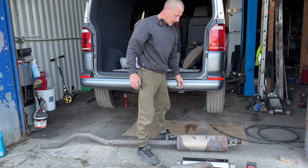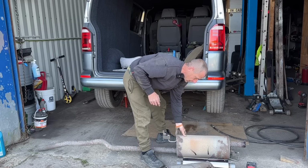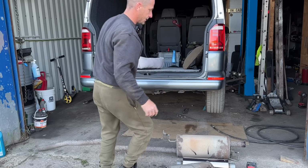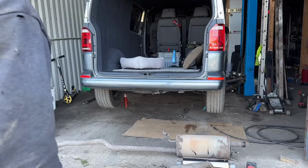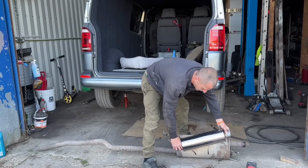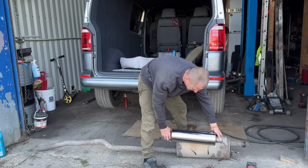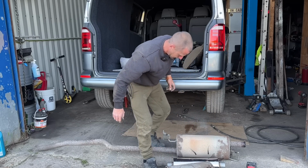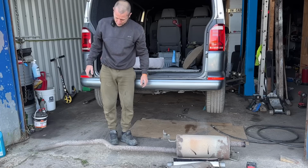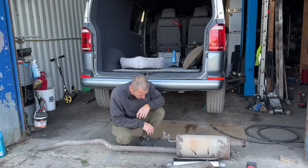You can understand that fine. Sweet. Only problem is I've just mentioned it. They're stepped up. And that isn't going at a wonky angle. No, no. Needs to be straight. Because it's got to look half tidy. If I'm making an exhaust, it's got to look half tidy.